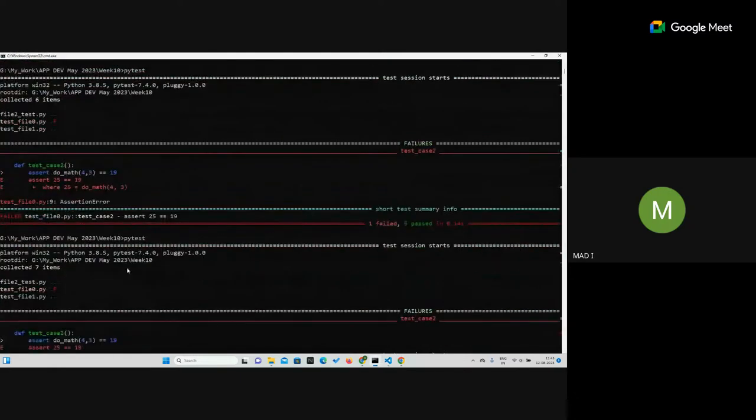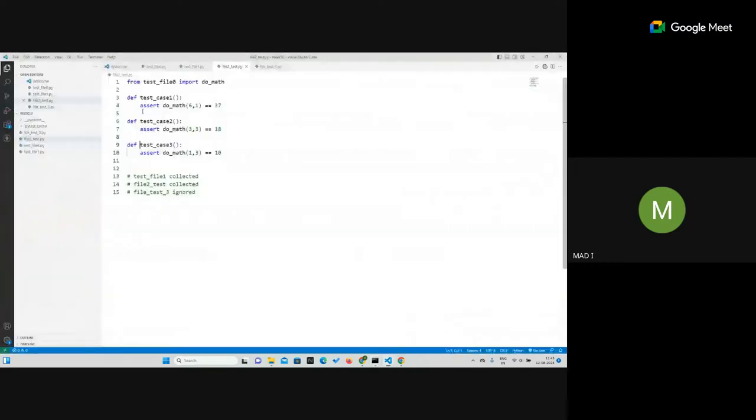Now you can see that it has collected 7 items. So for the function name, that is not working. In the module it can be at the beginning and at the end, not in between. I'll write it here for module name.